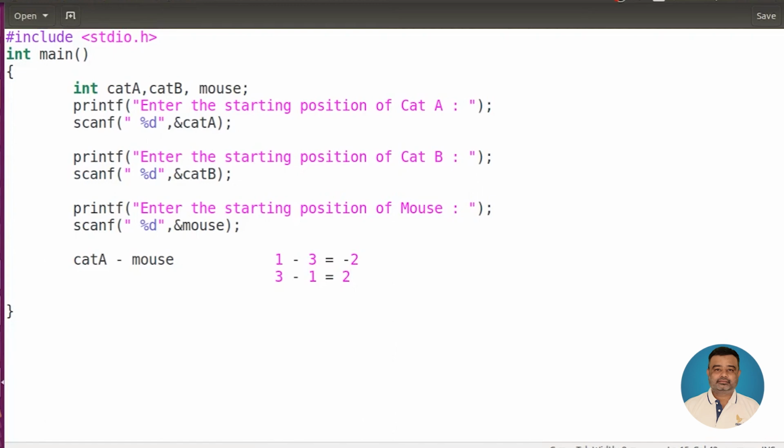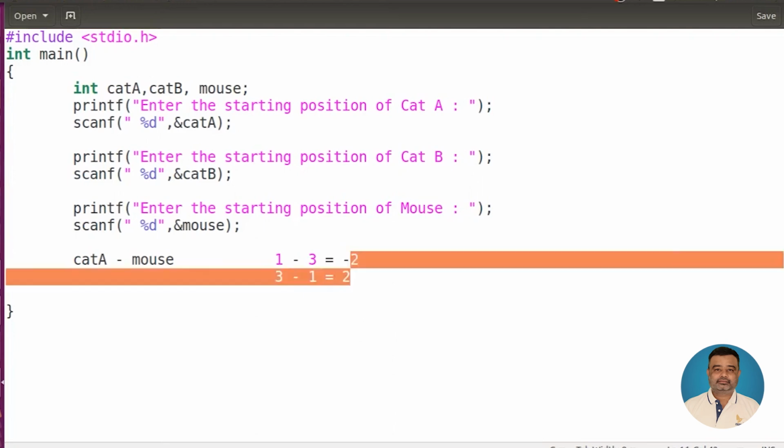And as we have looked into it, the cats actually move in the direction of the mouse. So if the mouse is ahead, we'll just move forward. If the mouse is behind, the cat moves in the backward direction. So we need to only know the distance. We need not worry about the direction. If you only want to consider the difference in distance and not worry about forward or backward, then we should not be worrying about the sign, whether it is negative or positive. So we have to take the absolute value, because we are not bothered about the direction, we are only bothered about the value.